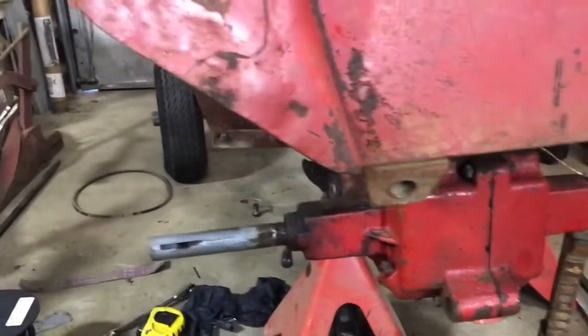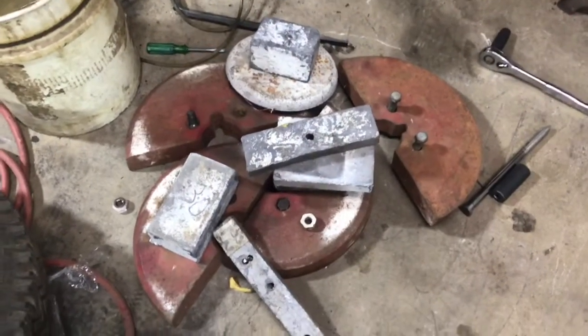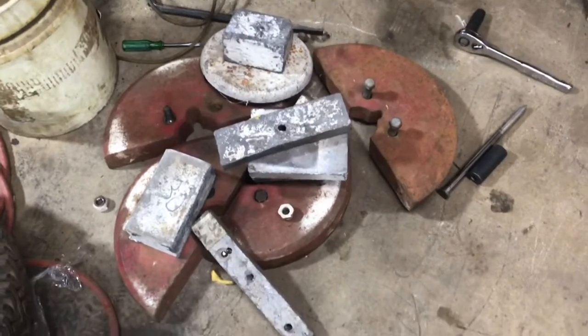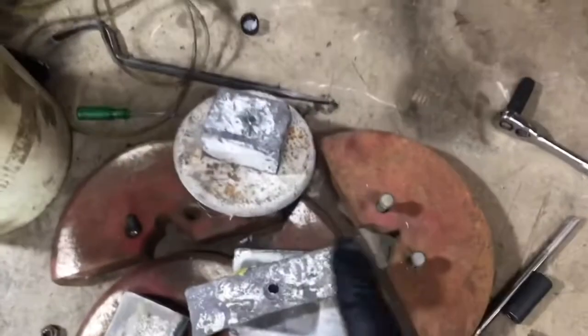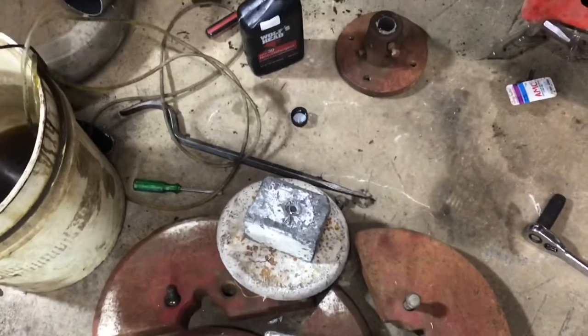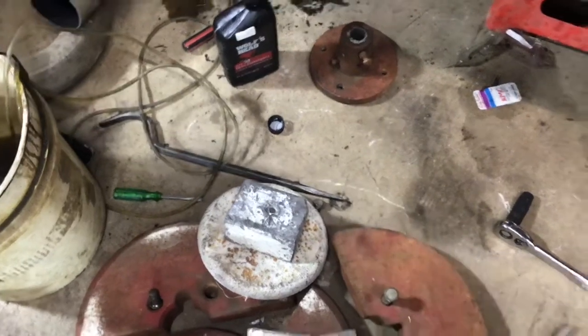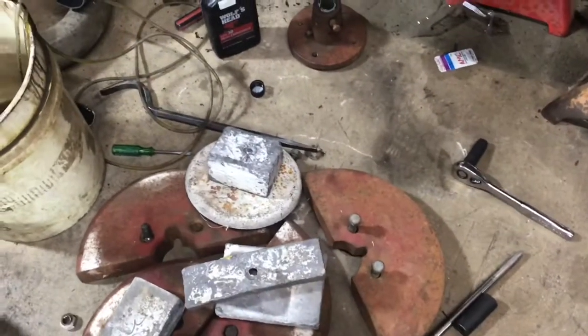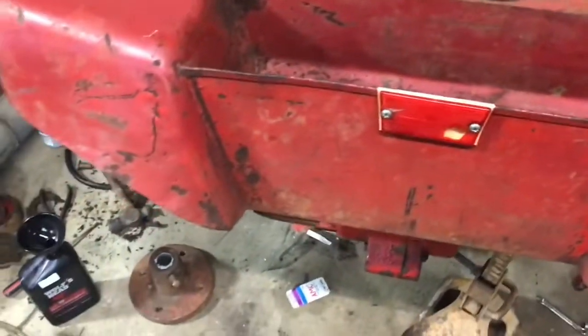For now I'll probably just use a smaller set of keys just to keep those hubs in place and it should work just fine. I am moments from being able to set this thing on the tires and cruise around and flush that gear case out. Also, this is being set up to plow — we've got these chunks of lead and those two have single three-eighths holes in the center of them, so I'm going to bolt those to the front nose. The rest will be sitting in the toolbox.